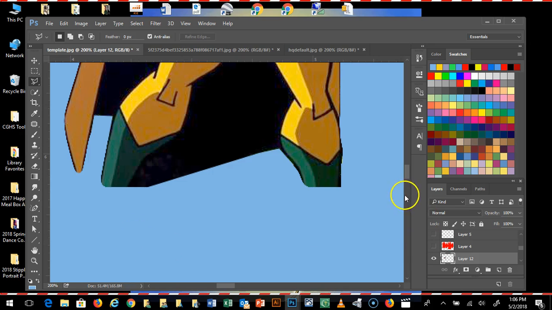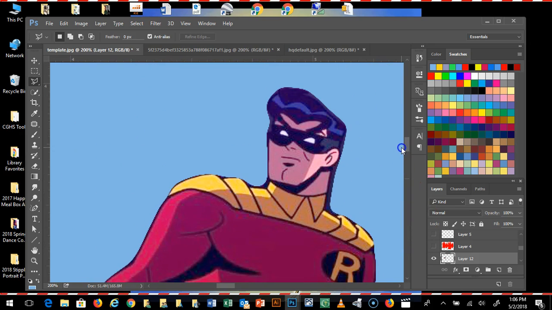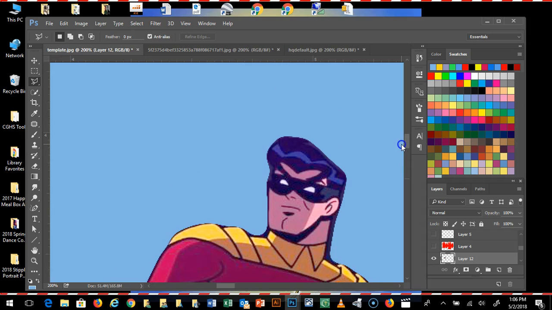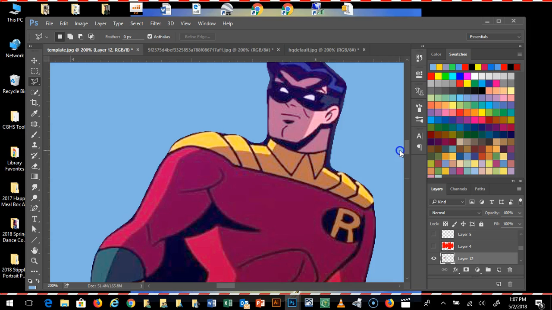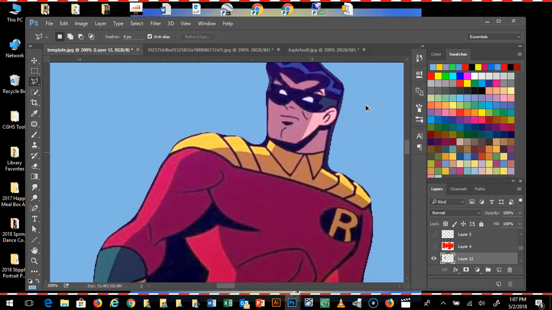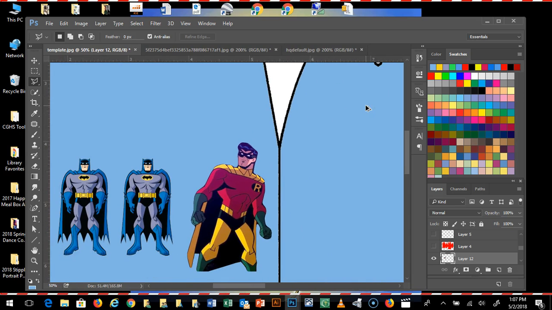And there we go. So that's the difference between quick selection and magic wand. Yes, the magic wand is easier and quicker, but it's not going to always be appropriate. Even though this was more steps, this way was actually quicker to do it using quick selection. If I had done the magic wand, I would have had to keep clicking a million times, holding down shift, and it would have been aggravating. All right, so we're clear on that.